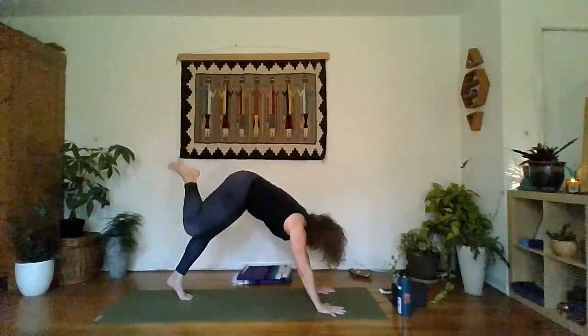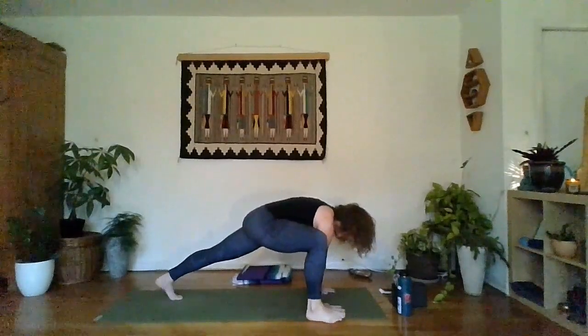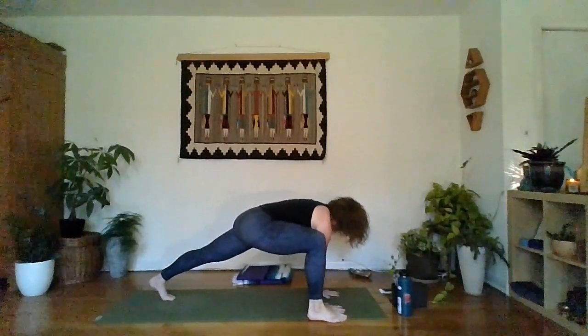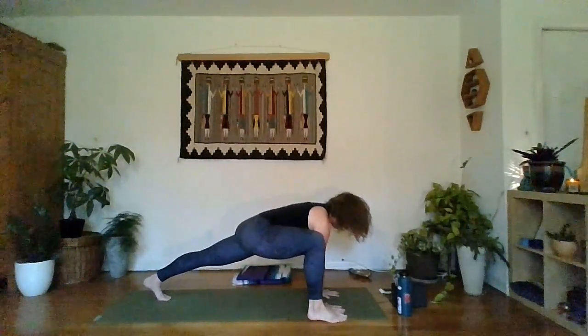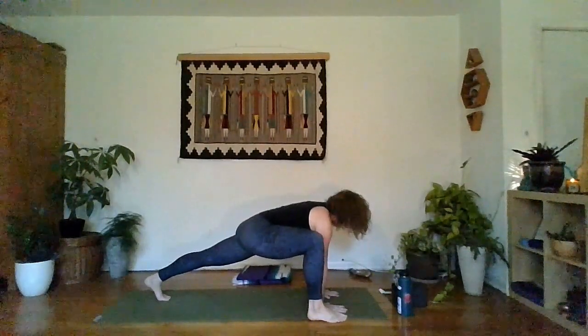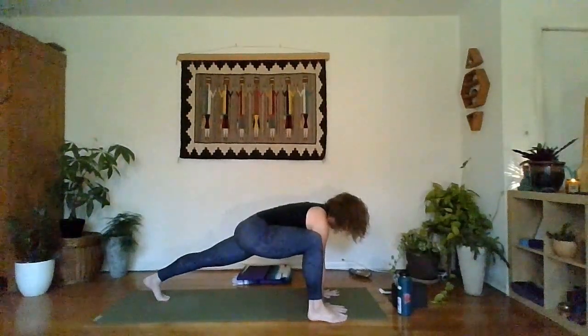And then bring knee outside of the right elbow so that the right foot can come outside of the right hand. Check that that left wrist is right under the left shoulder and sink the hips down just a bit. Stay on both hands. You can always lower that left knee down to the mat if you need to.